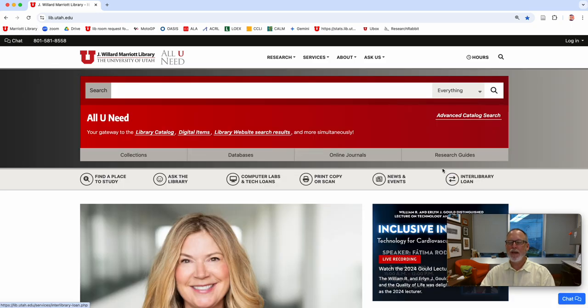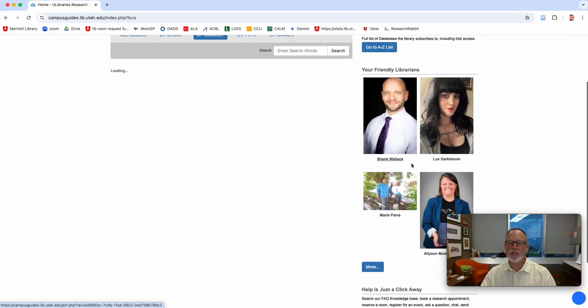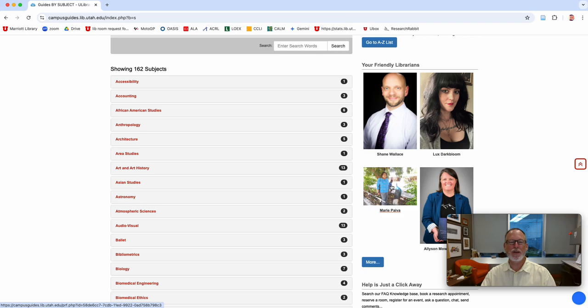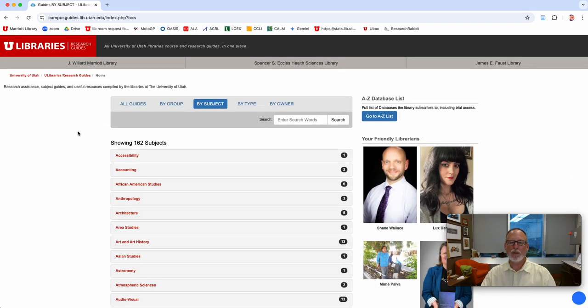The third thing and the fourth thing, interlibrary loan. A lot of the articles might show up as no full text available. You can log in to interlibrary loan, fill out the citation information for the article, and we will get it to you in like a day. Lastly is research guides. Every librarian produces these, and there's our librarian for econ. But you can look for anything. We'll touch on this one in a bit.